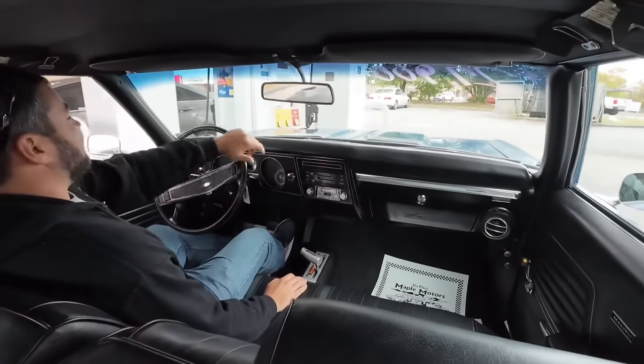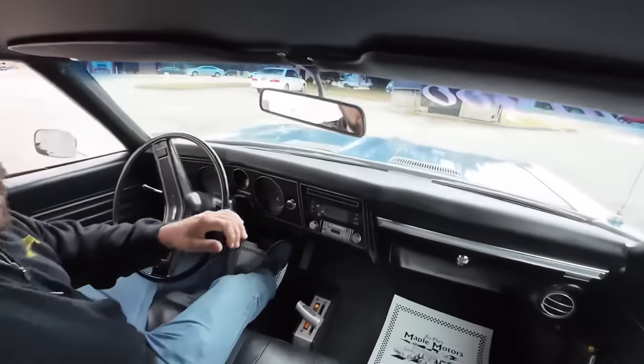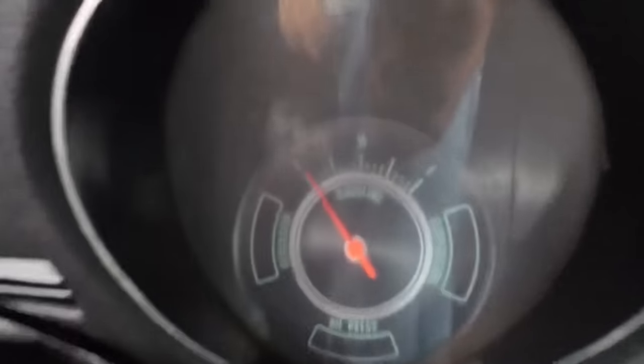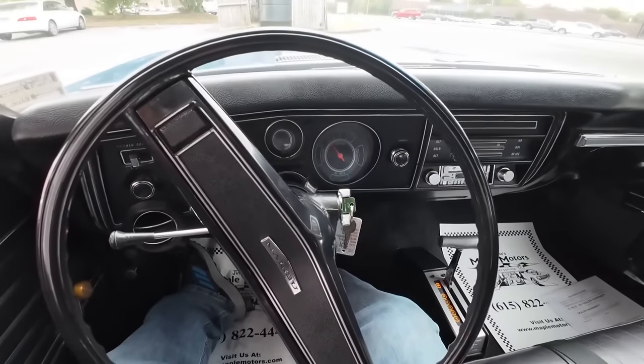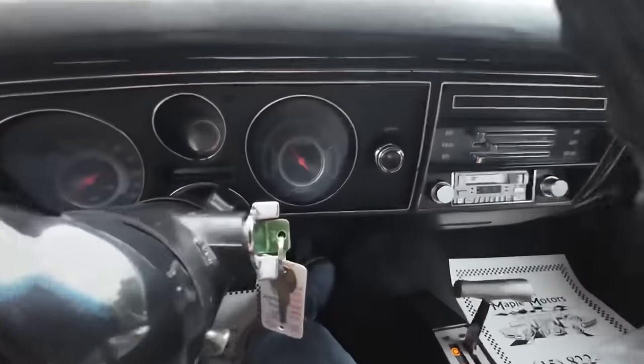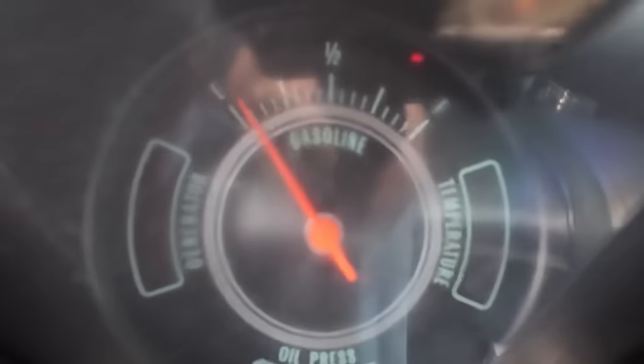Again, $20 with a 93. It's on E. Let me see it. I'm going to show them. We're living on a prayer right now. It's about to run out. But hey, at least we're at the gas station. Place your bets. Think that gas gauge works? I'm going to say it does, just because it's up just a little bit. And I think we're going to be at half a tank or over when we leave.